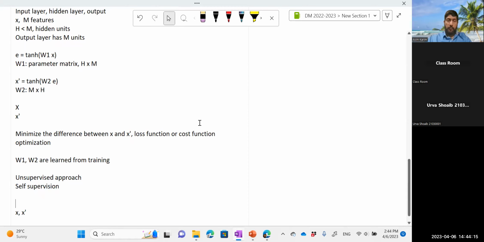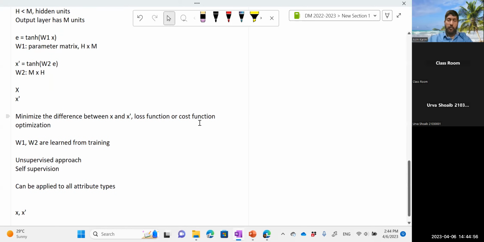So that's one thing. The other thing why this is popular, because it can be applied to all types of data. So can be applied to all attribute types. Okay, so your x could be an image, for example, as long as you can represent x as a vector or a matrix or in general a tensor, you can develop autoencoder on it. So x could be a vector, an image, or a multi-dimensional tensor as well. As long as you can represent your object in that form, it can be used.